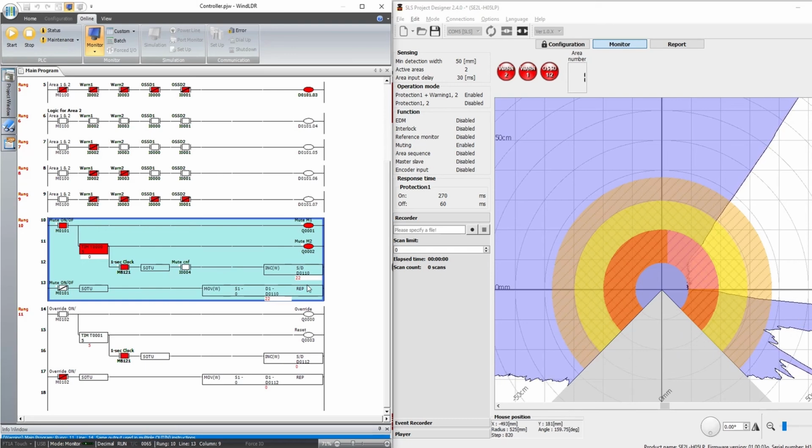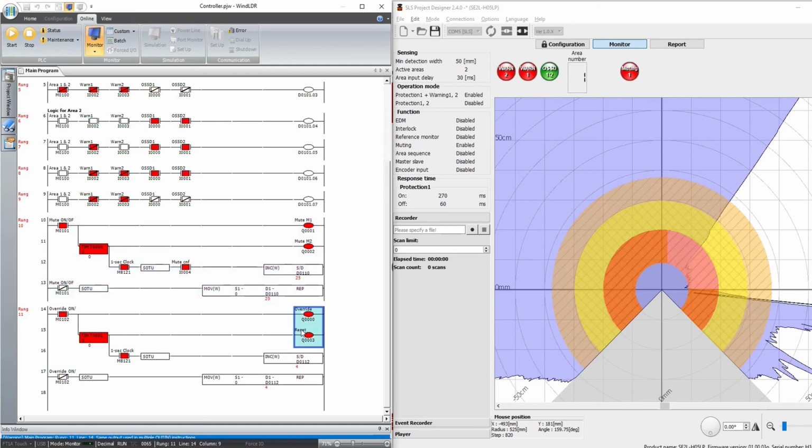So for that, I'll switch on the override signal. The override signal is in function state now. Its functionality is switched on. So again, the muting function has come back and the OSSD signal is in off state. Sorry, it's in on state. To make it off, either the timer has to reach 60 seconds, or I need to switch off the override function. So now I'll take the object out from here.